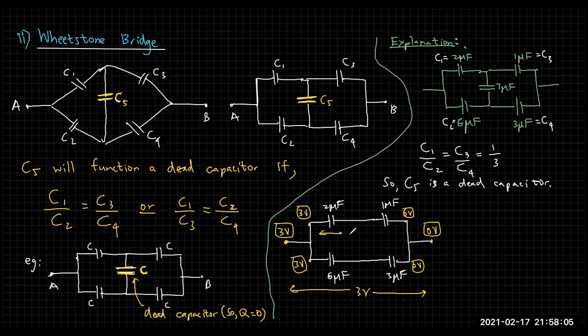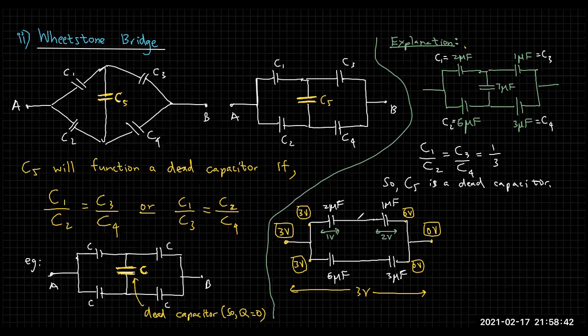Can you tell me what is the potential difference here? What will be the voltage across each capacitor, across this and across this? Can you tell me quickly? Because we have done it many times. What are the voltages? This is going to be 1 volt. This is going to be 2 volt. Because we have learned now, V1 over V2 is equal to C2 over C1. So 3 is going to be separated like this: 1 volt, 2 volt.